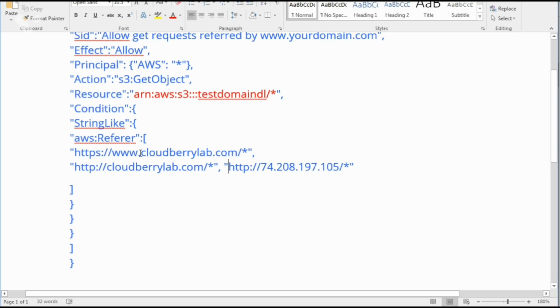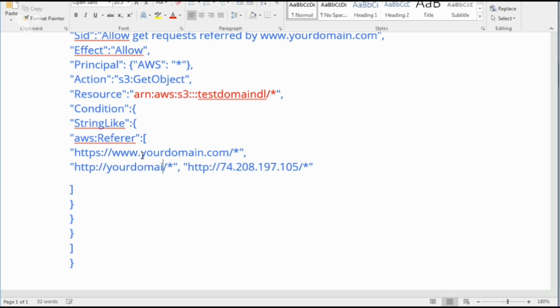But if you want to make it so that in the future, if you added in the future, then you could leave it as is. So you could put yourdomain.com, whatever that is, just replace this one here. So this one here is the regular HTTP without the www. So you could put yourdomain.com. So just a different variation of it.